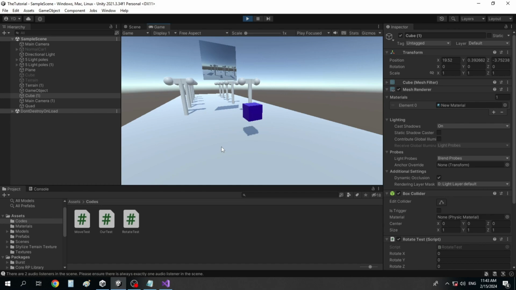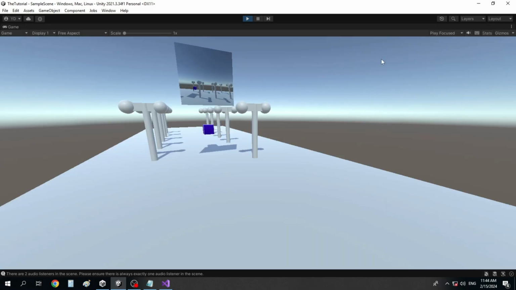Nothing happens, but if I click on the up arrow, you can see the cube goes forward, and if I release it, you can see the cube stops. And also I can press down arrow. I maximize this for better view. We can see the cube is going backward, and I can go back forward, and you can see we are now controlling the cube.